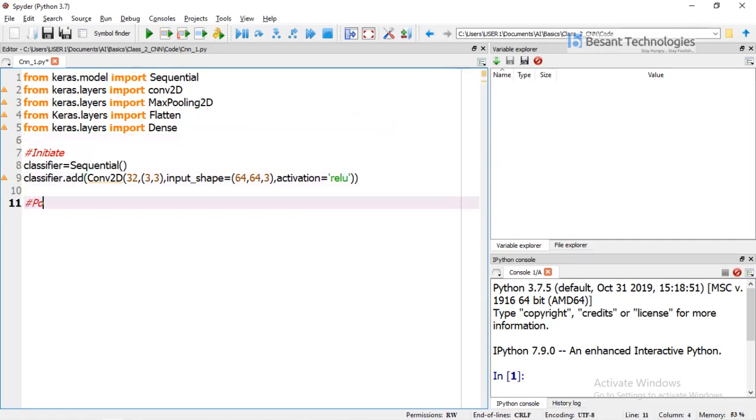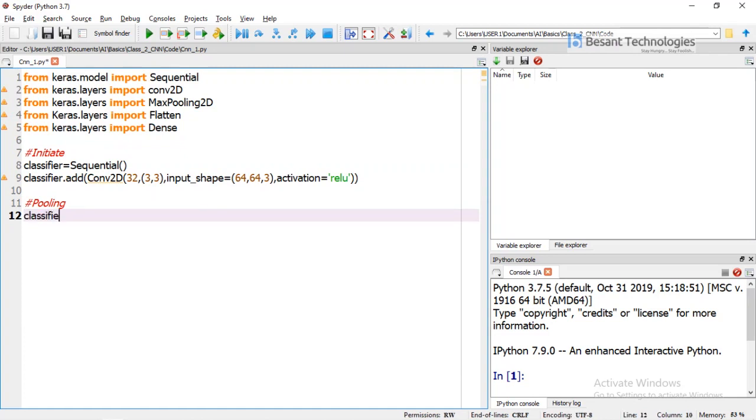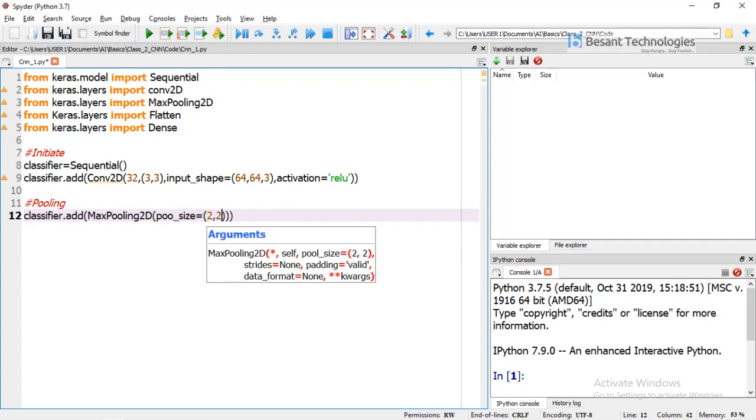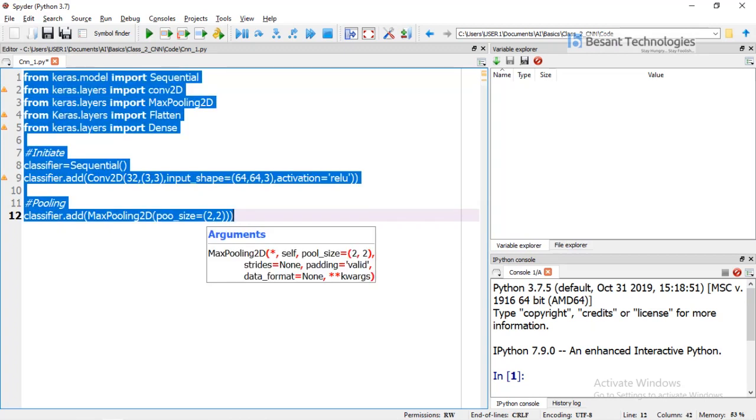Now what we are going to create here is our pooling: classifier.add, then MaxPooling2D, this is our exact step, then pool_size equal to 2, 2. So this is what we need for our pooling.